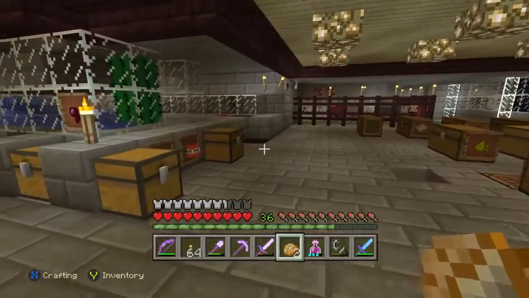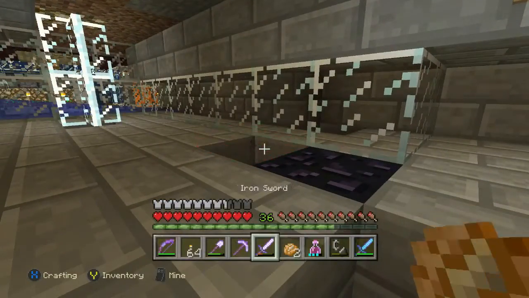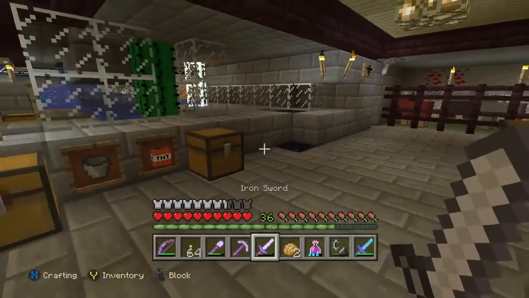Welcome to the overworld. Today we're in my underground base, and we're going to make 5 beacons and put them on top of a zombie spawner. Before we do that, I'm going to collect a little XP here.